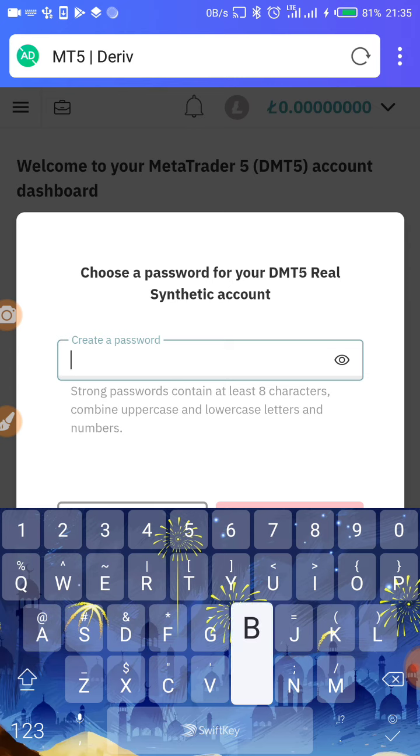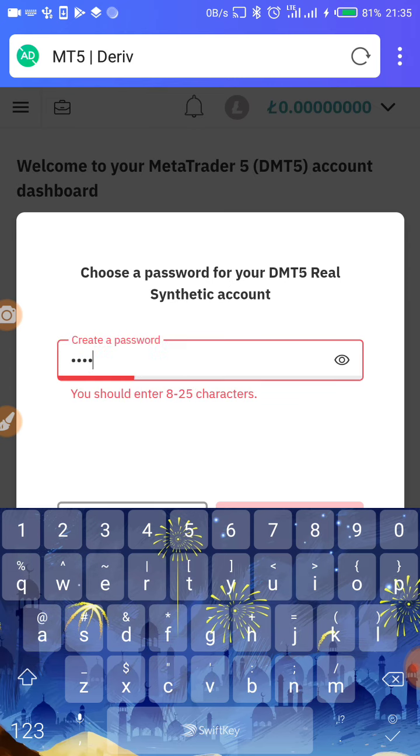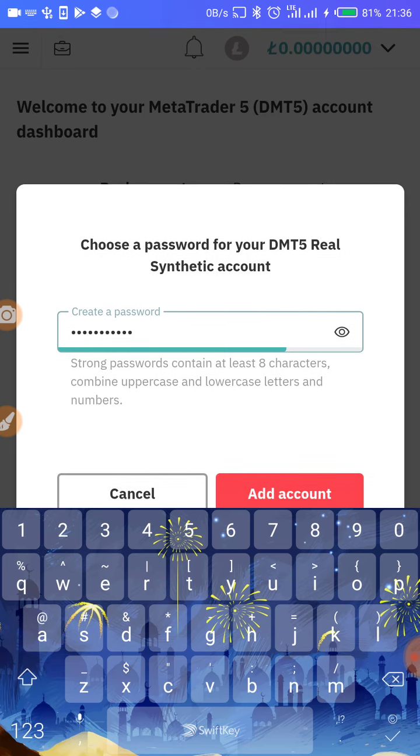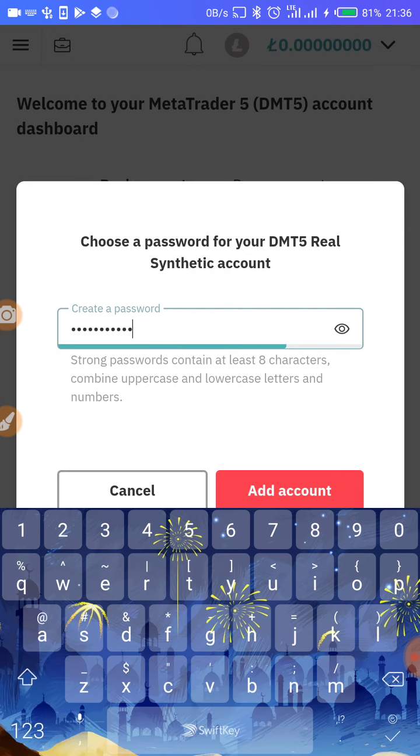Let me quickly create one. I think I have to start all over. Great, I'm done. So I just click on add account.